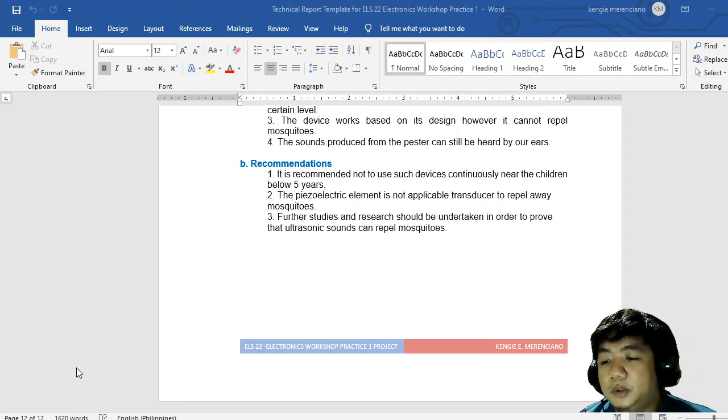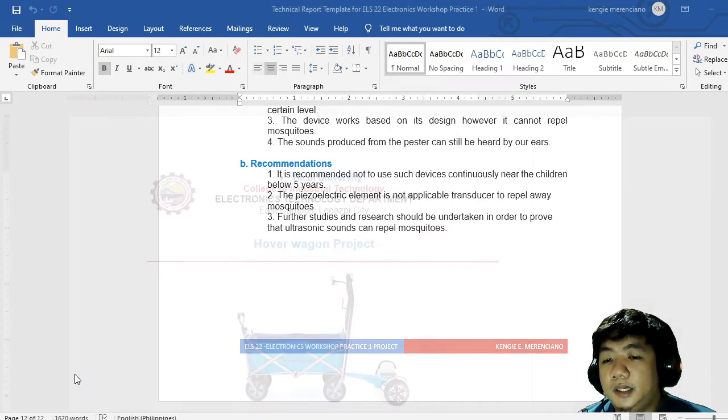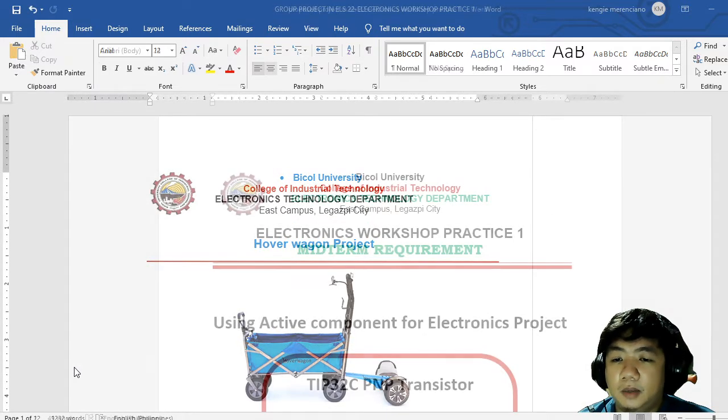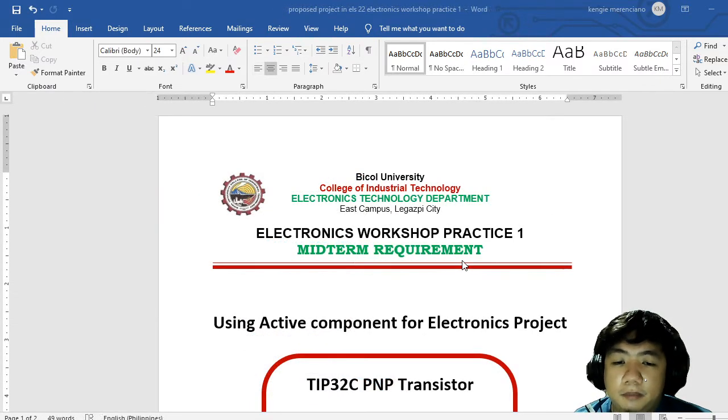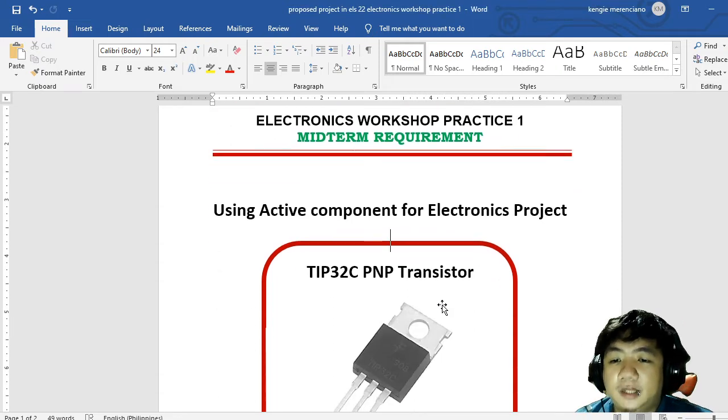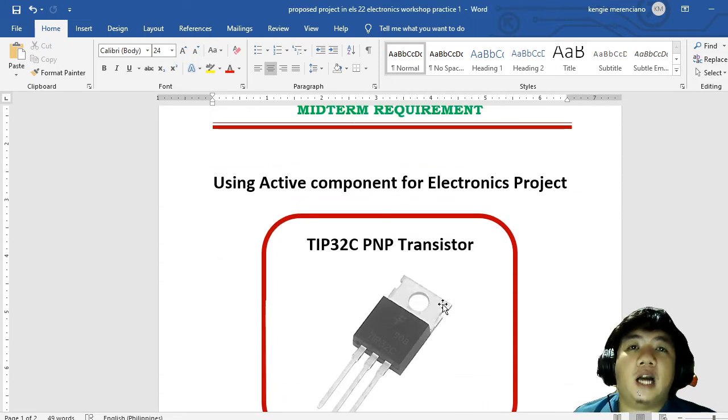Let us now proceed to the proposed midterm requirement. So as we agreed, and with the consensus of everyone, you decided to come up with this project, wherein you'll be using active components for your group electronics project.